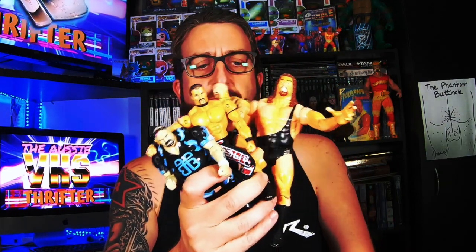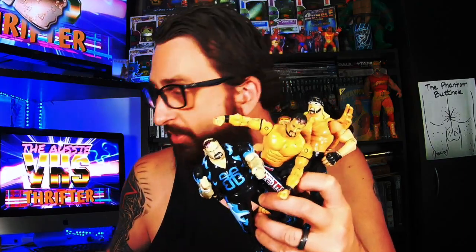These hard plastic ones were pretty popular as well. I'm going to lot up these four with this Hulk Hogan one. Yeah, I'm going to depart with the Hulk Hogan one just for you guys, and an nWo Kevin Nash as well. Once again, I'm going to clean these up. I'm going to show you how, because it's a totally different plastic and a different way of cleaning each one.